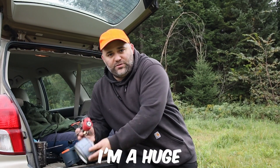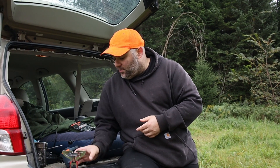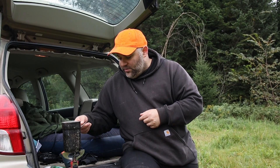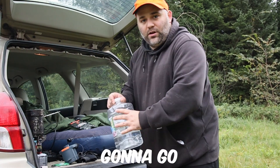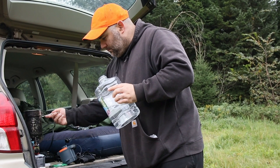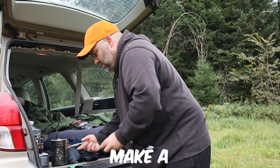This is the Coleman burner. I'm a huge fan of this one — it's much cheaper than any other one on the market and it works just as good. I'm actually afraid it's going to start raining here. It's almost time for bed, really. I've already eaten dinner and I'm just going to make myself some nice peppermint tea and off to bed I go. So let's go ahead and give a little test on how long it takes for this Coleman burner to boil water. You definitely want to make sure you have it on a real flat, secure surface. We're going to go ahead and fill it up — probably about 12 ounces. I'm going to have to hold it for the duration, but that's fine.